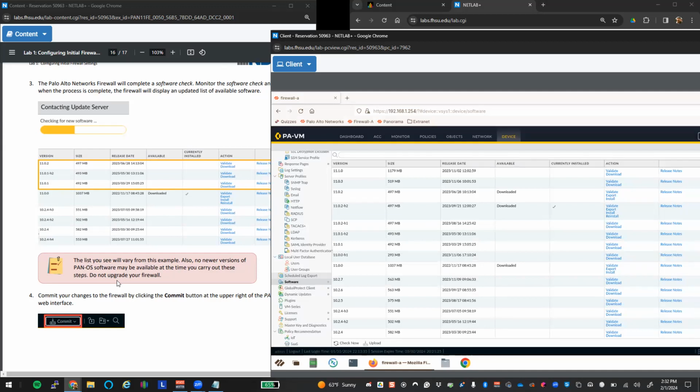It will take a little bit to do a search, and we can see that we are currently running 11.0.2-h2.